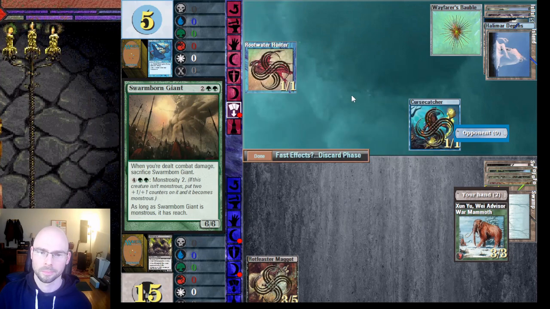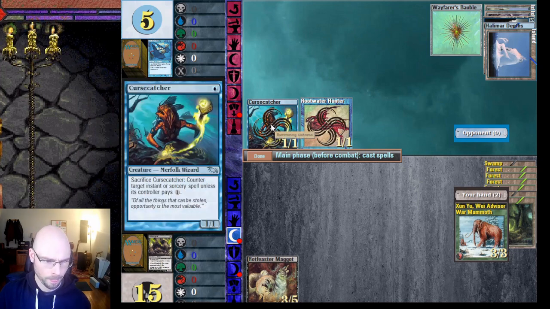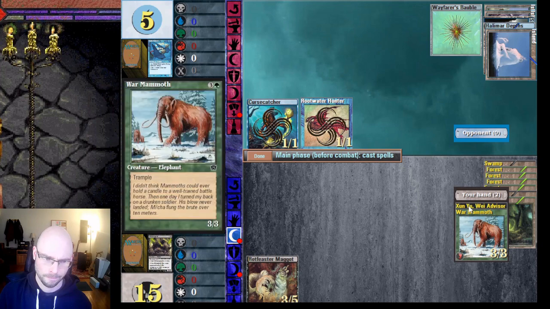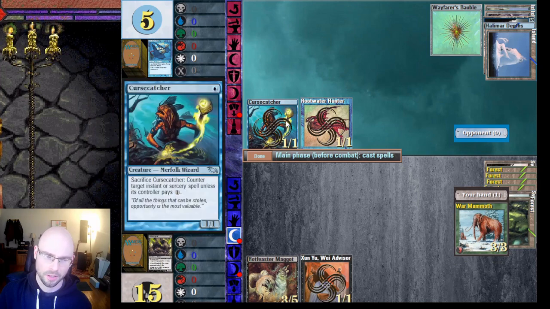He's got 2 1/1s. This can do 1 damage per turn to any creature or player. This you can use on demand to counter a spell unless I have 1 mana. And I think I can get both of these out. I mean, unless he's gonna... I think he has to play... I don't... can he use that? I think he has to wait a turn. But let's just attack with this and see what happens.